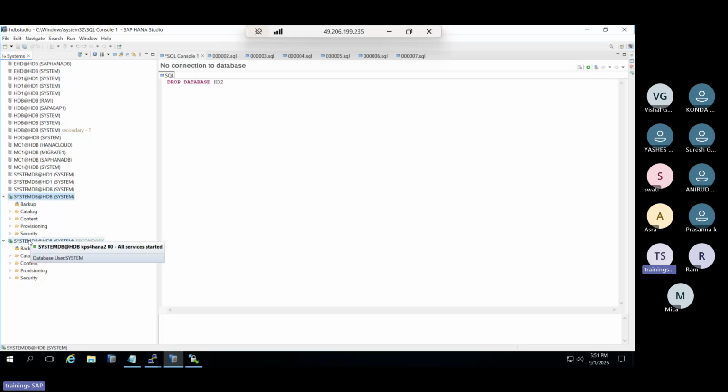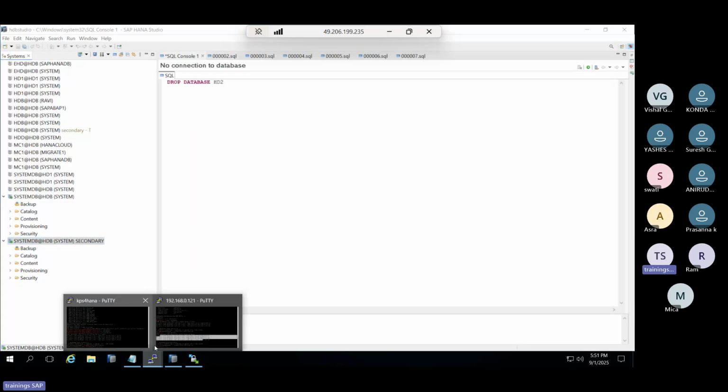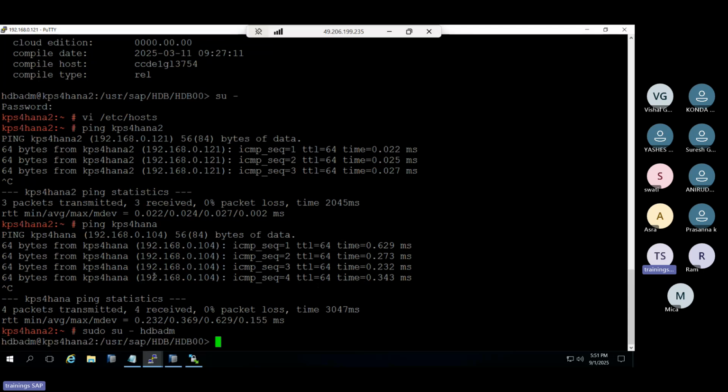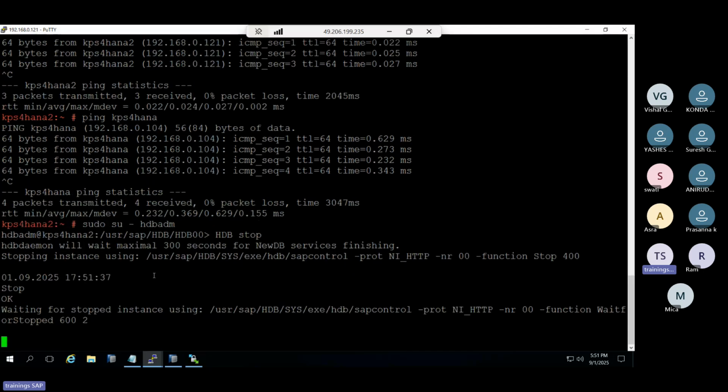Then log into the secondary. Then we need to do the replication. But while registering the secondary to the primary, we need to stop the secondary HANA server here, right? HDB stop. It will stop the database here. It will stop the replication mode here.